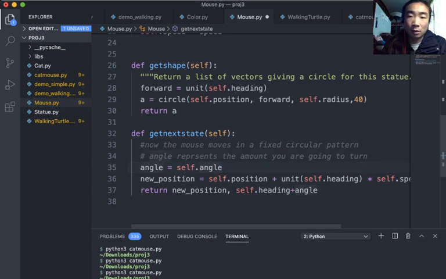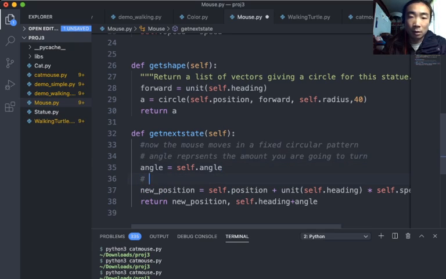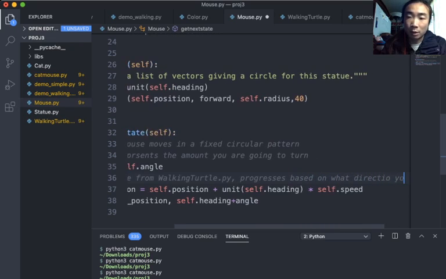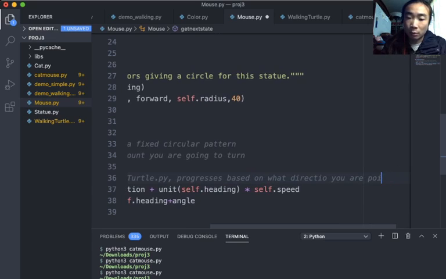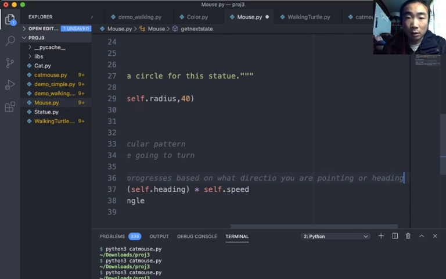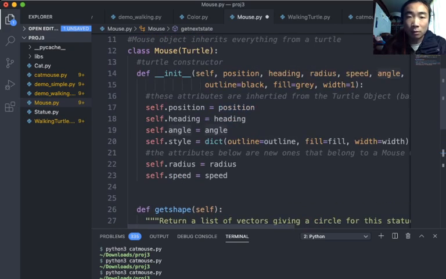New position is just like from walking turtle.py. It progresses based on what direction you are pointing. The other change we made is this angle.